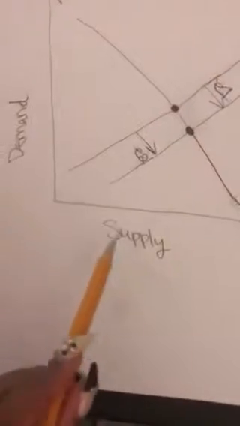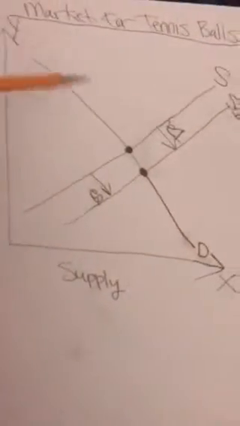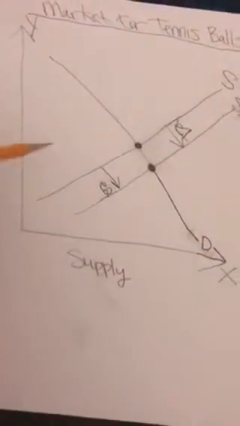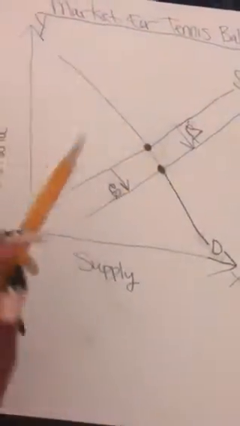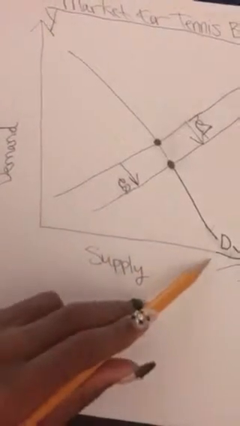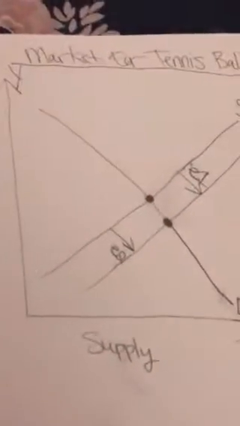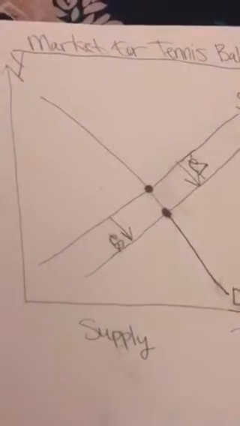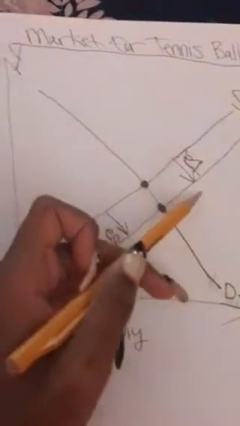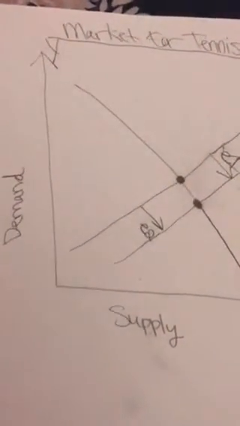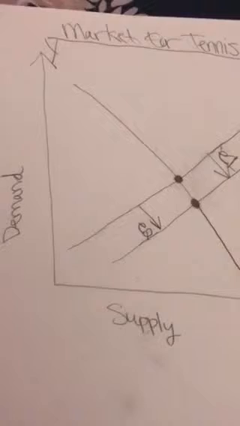And this is my supply labeled on the x-axis, and then I have my demand labeled on the y-axis. And then for the second line, that shows a decrease in the demand labeled D. Here's my second equilibrium labeled E2. So it shows the first line labeled S1, whereas the supply is decreasing and the demand is decreasing.